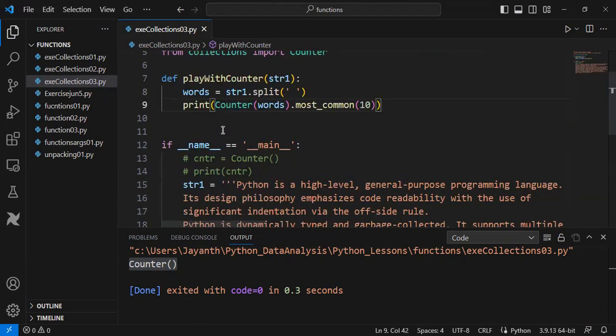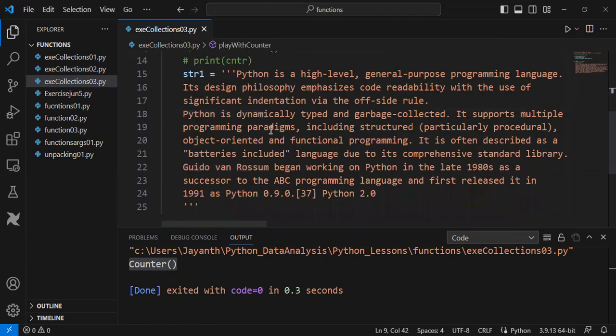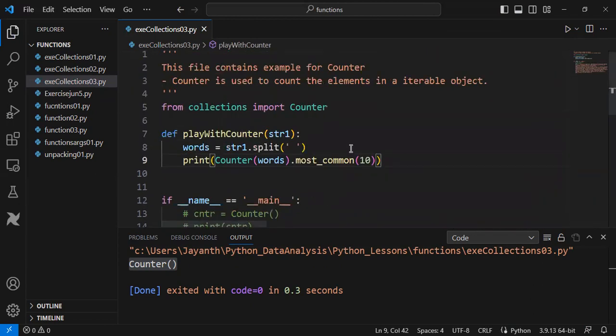So we have this string which is consisting of certain sentences, right? And we will be passing this string to this particular function, play with counter. And then what we have done is we are splitting this particular string based on space and then storing it into a variable words.